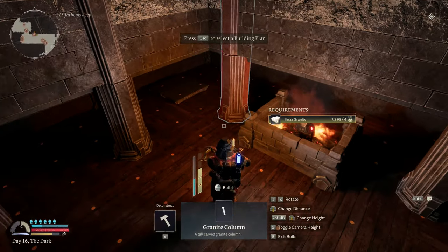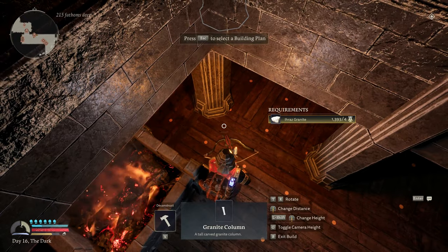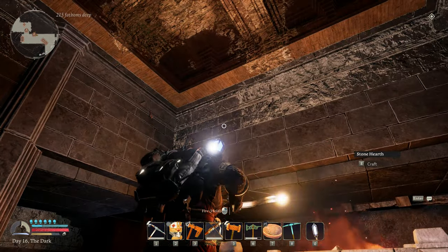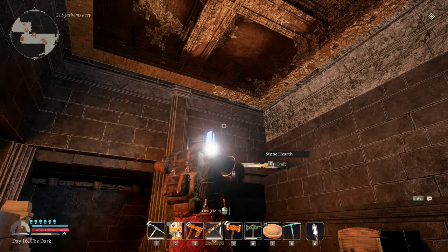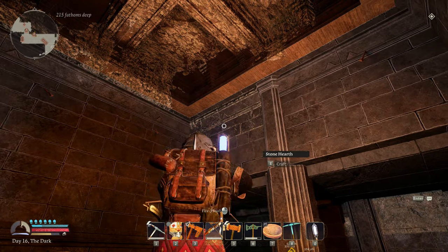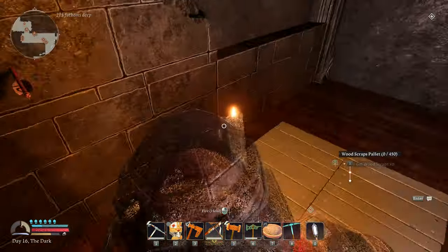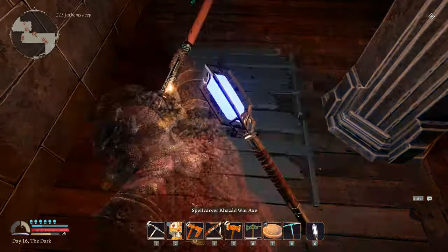Not that one. It's right on that intersection. I'm gonna have to go make some more crossbow bolts. Those crossbow bolts will disappear in a minute. Can't deconstruct that, so we will smash it.